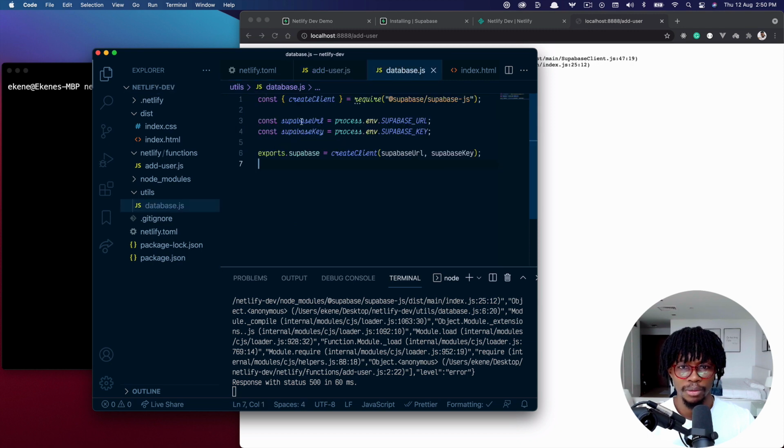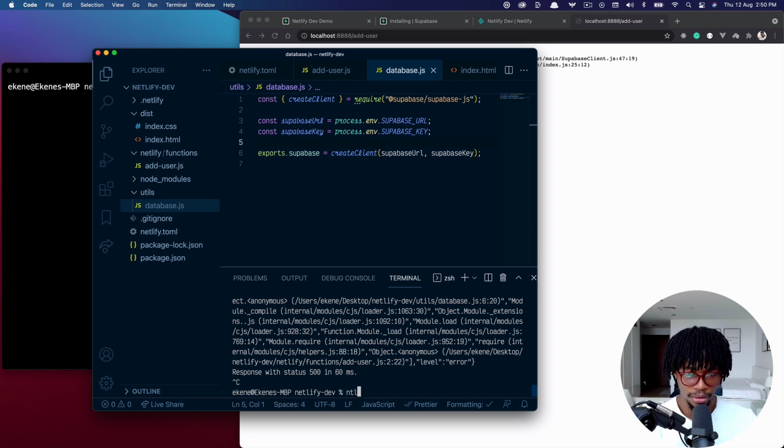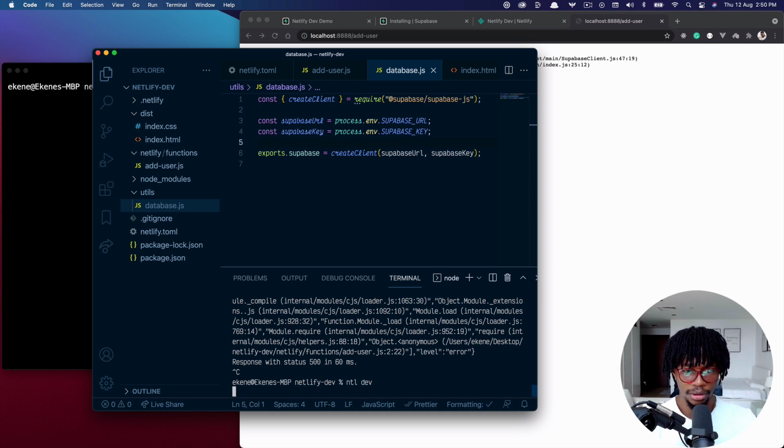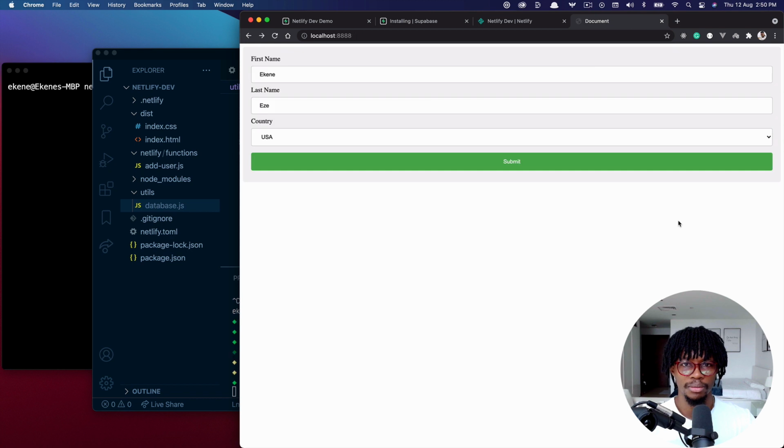Where is this Supabase URL? I'm not sure. Maybe Netlify Dev is not picking up the environment variables that I set. So let me try and refresh the server now, and maybe that should work.